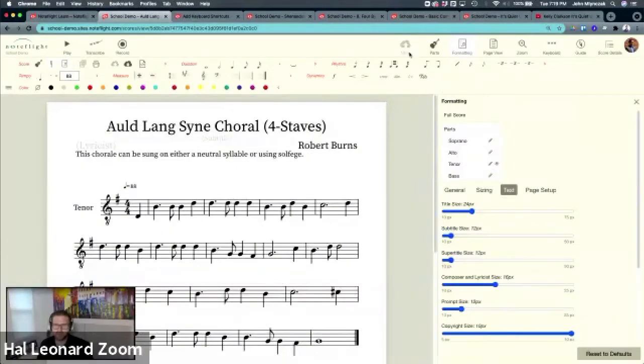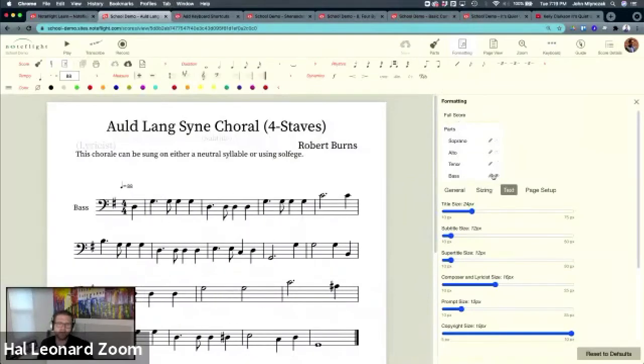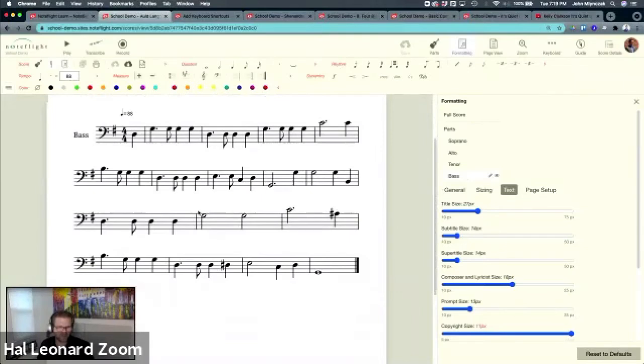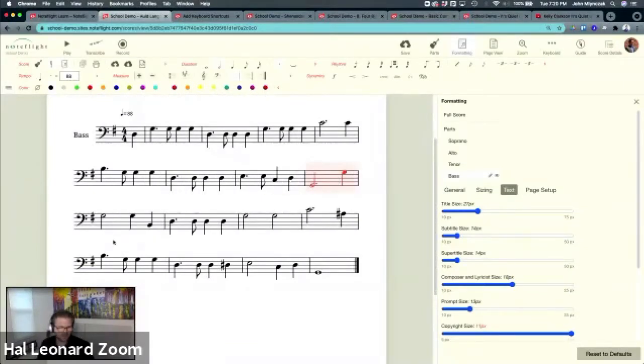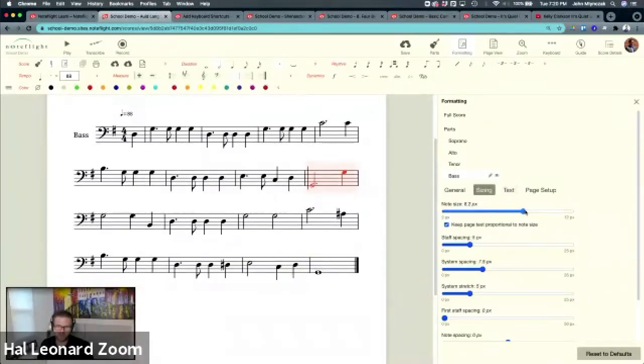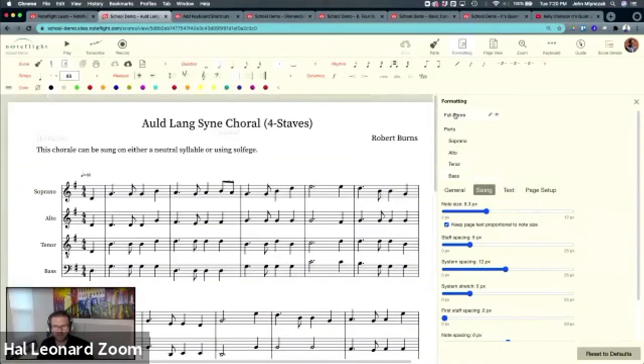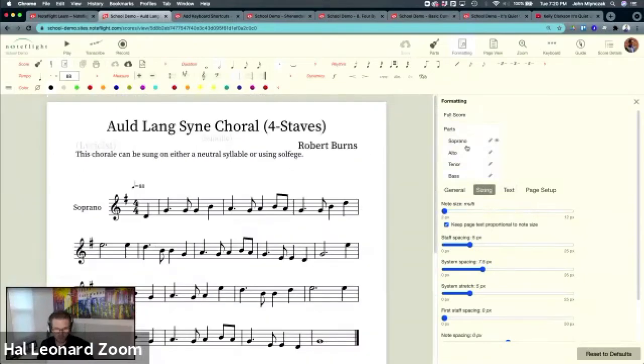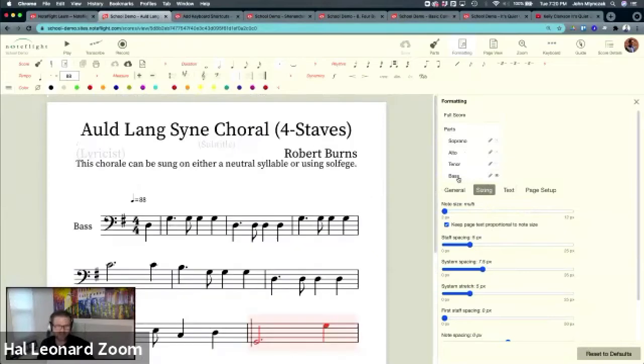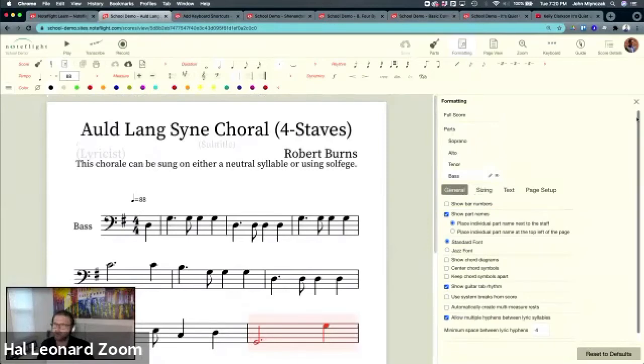So I've made these updates, right? And these apply to all 4 parts. This applies to every part. Now let's say I want to do something with the bass part. Like I don't like the way the systems break. I want to break this here. And maybe I need to make the notes really big for the bass voice. So I'm going to make the bass voice really big. Notice I selected bass voice. So now I have custom formatted my full score, my parts, and even down to the details of my bass parts. And again, all the settings are available for every individual part or all parts of score.